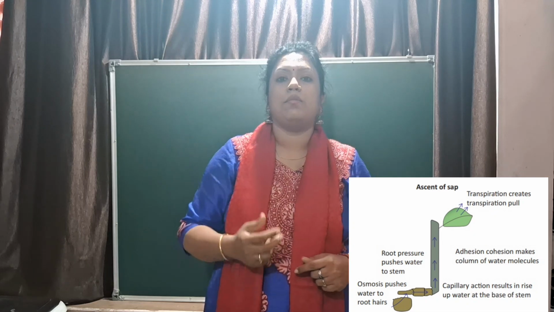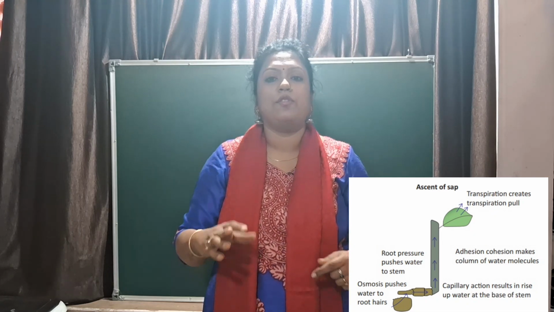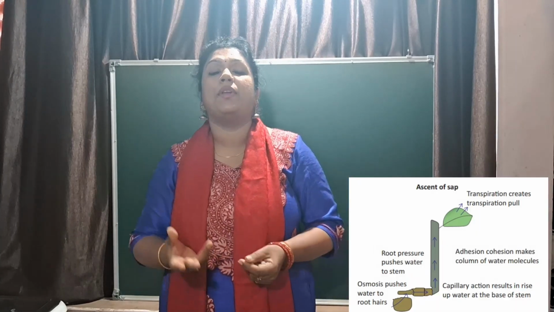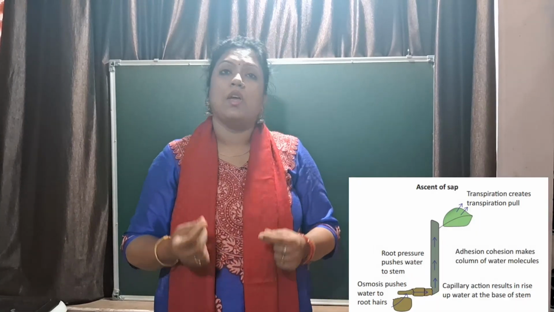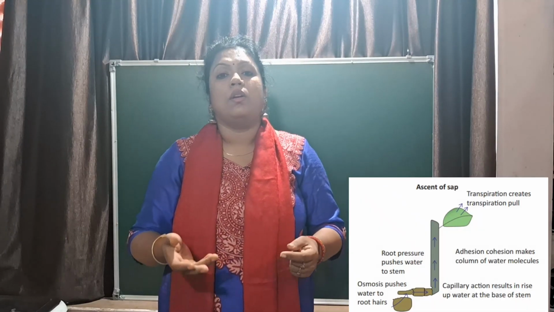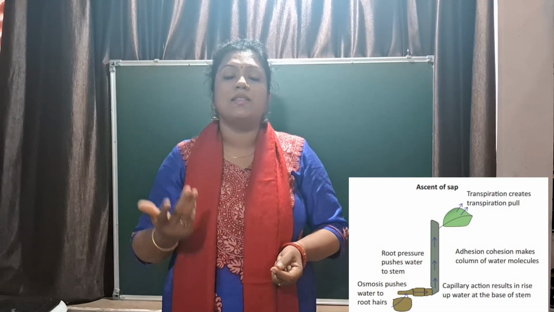The reason is that gravity becomes a limiting factor, or a stopping factor, for the movement of water. Then what else? Then there is something called capillary action. Capillary action means whenever there are fine tube-like structures, they tend to take up water. That is, they tend to make the water rise in the capillary.